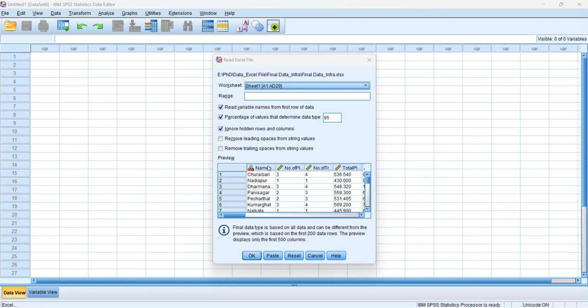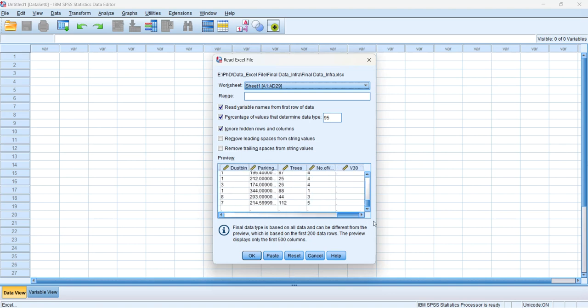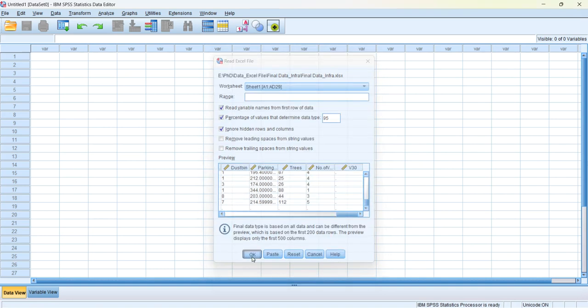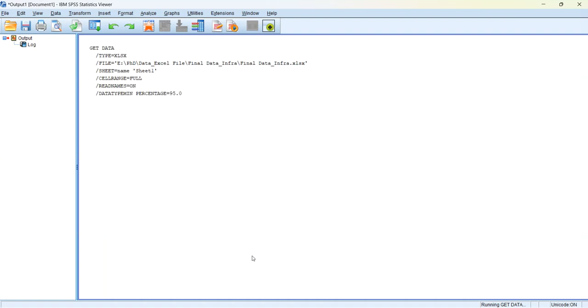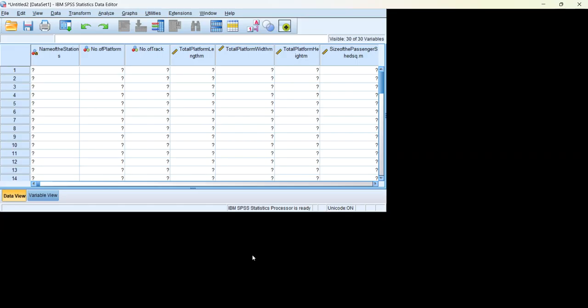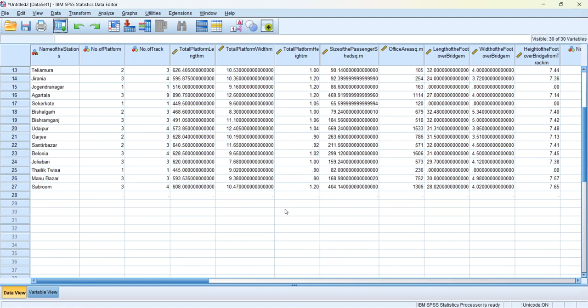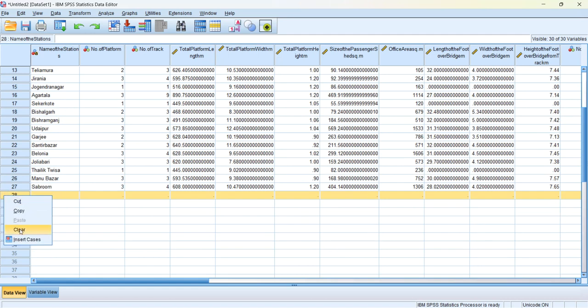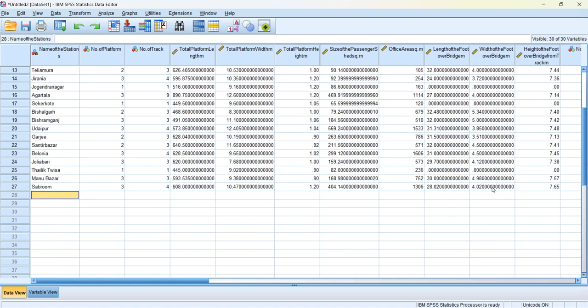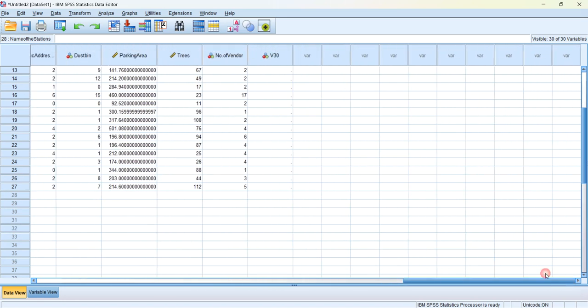Well, your data is there, and you just check your data. Got it? Okay, and put it okay. So data has been added over here. Okay, so you just check this here, and there are many variables which are not added over there.